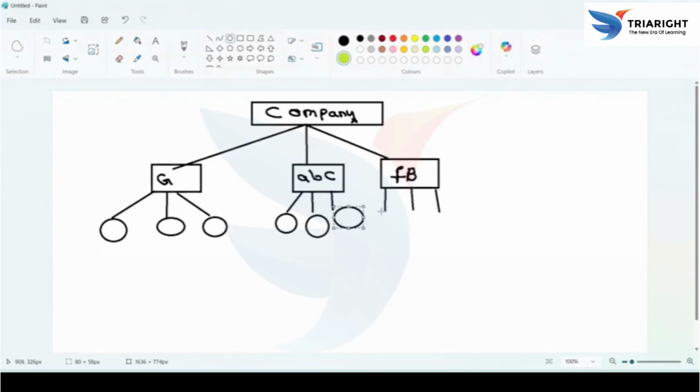So I'm only taking an example, not the overall data. From Google, this structure we want to make. For Google, we have a sales executive, right?